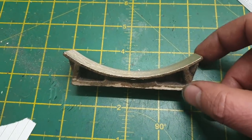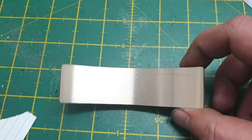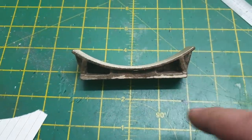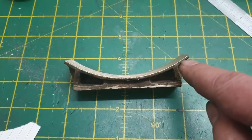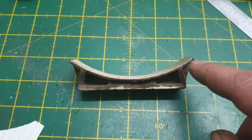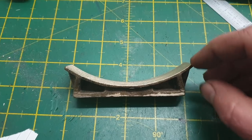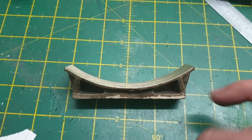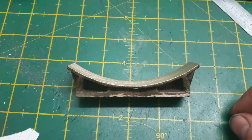Okay, that's that radius finished machined now. Going back to what I was saying earlier on the machine, the drawing calls for a reference thickness here of 3/32, and it was practically twice that as cast, although the radius was reasonable to fit up against the boiler.